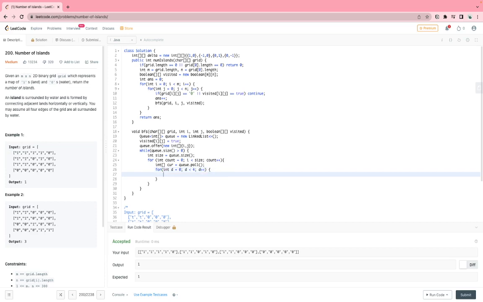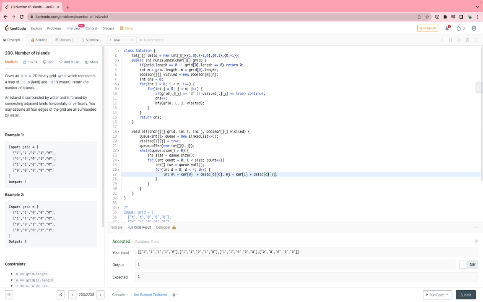Here we initialize ni equals cur, this one is 0, plus delta, delta here is d, this is 0. And then nj equals cur, this is 1, plus delta.